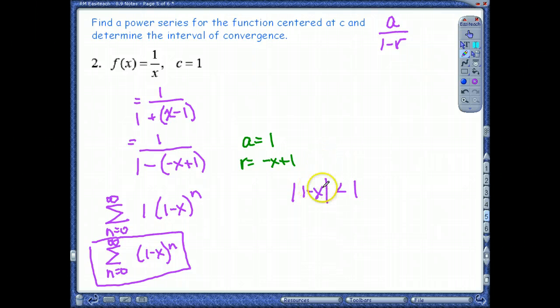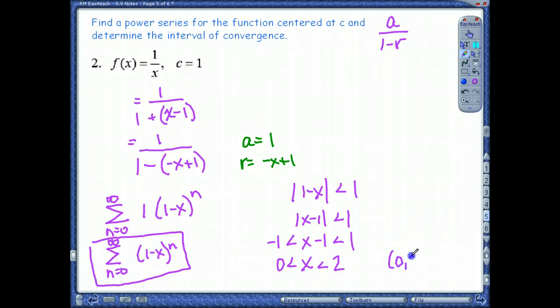Now remember that the absolute value of a number is exactly the same thing as the absolute value of its opposite. So this is actually the same thing as x minus 1. Either way, it's going to work. It just makes it a little bit easier if you go ahead and split your absolute value up now, add 1 to both sides, so you're going to get an interval going from 0 to 2. So all those fun little properties of absolute value that make our life so complete.